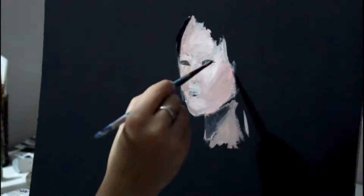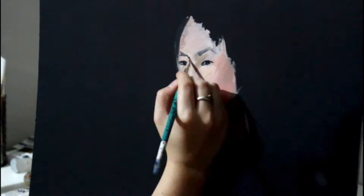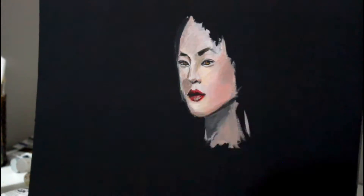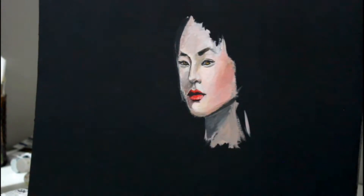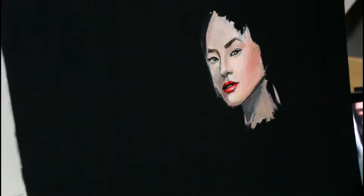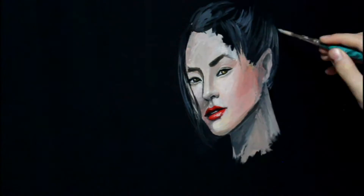So for this portrait, I'm going to be using acrylic paint. As you can see, I covered my canvas in a layer of black off camera, and I'm just going to be painting right on top of that. And since I can't draw anything without a reference, my model today is the Vietnamese actress Cathy Nguyen. I really felt like she had that Azula feel to her, so I figured she'd be perfect for this. So sit back, relax, and enjoy.